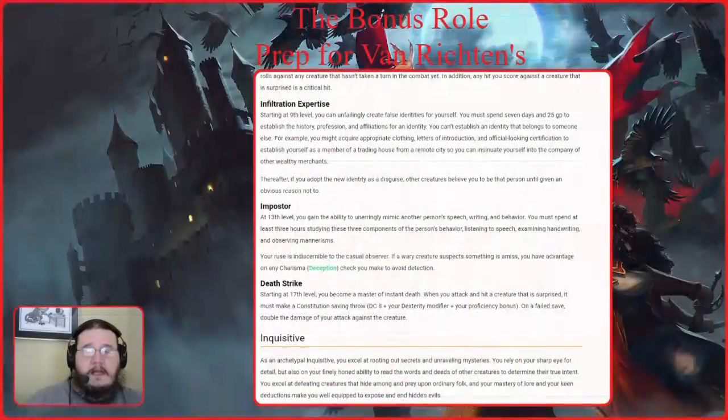I mean, the Impostor is a really nice ability. At 13th level, being able to infiltrate, and infiltration expertise and Impostor both work together really well to deal with some of the more social aspects of the game, which is what we're told this module is going to have, and the Adventurers League is going to be focused on. So definitely worth taking a look at. The Death Strike at high level does not hurt either.